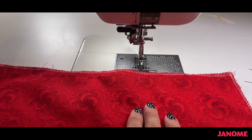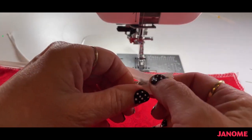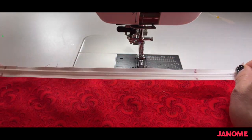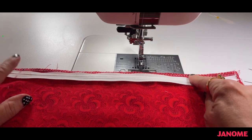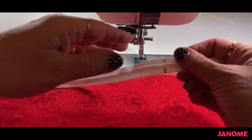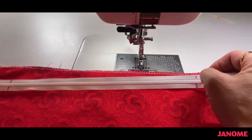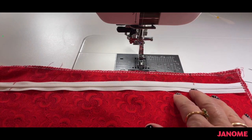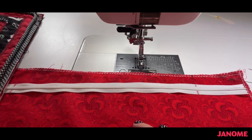So this is the back piece, and I went ahead and marked my zipper like that, and I laid it on here, and I put corresponding marks on my piece here. And I actually used, this is the back side here, I actually used a marker so it went through. Now, I wouldn't normally do it that way. I would use maybe a friction pen or a wash-off blue chalk marker or something like that.